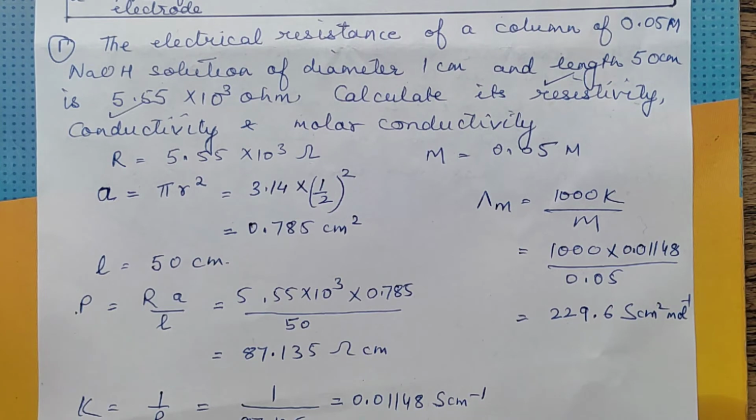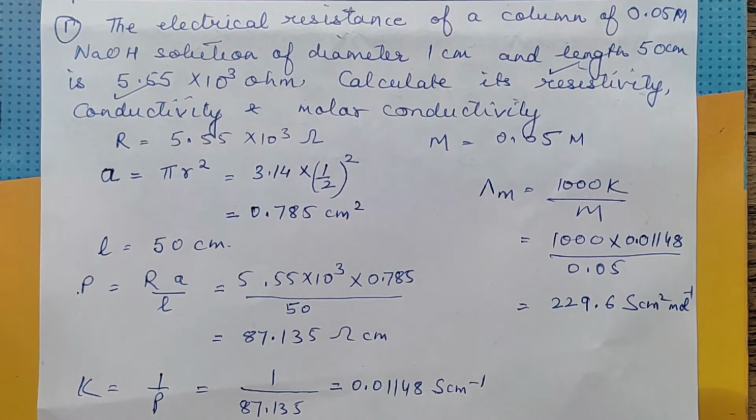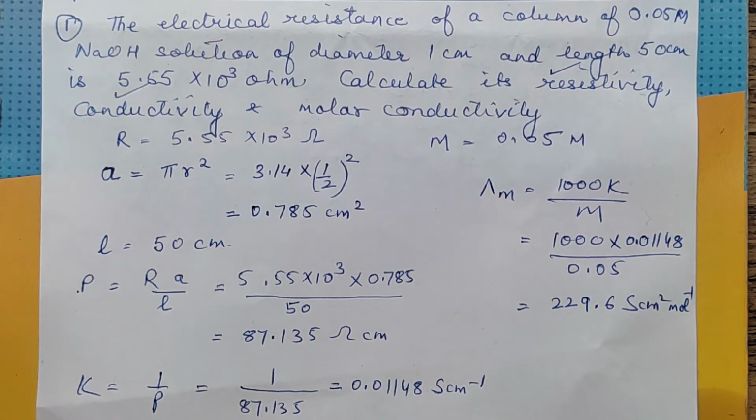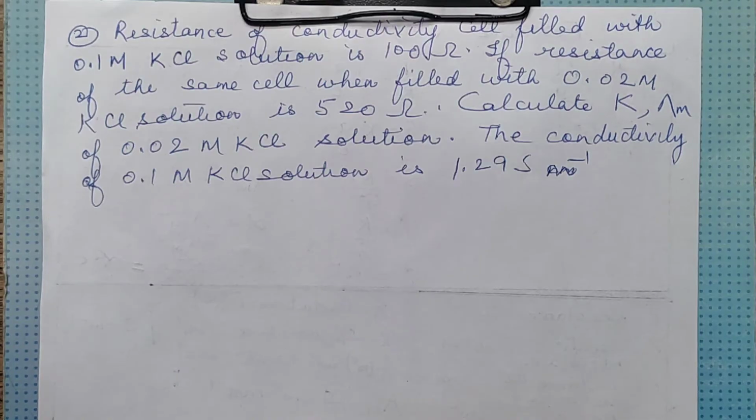Do not forget to write the units. If you do not write the units, you are going to lose marks for that. Please make sure the units are also written. So this was the first numerical. The whole thing is on your screen at present. Please note it down. Moving on to the next question.